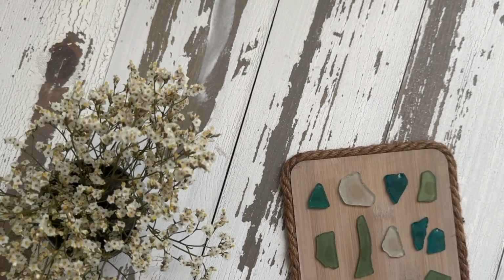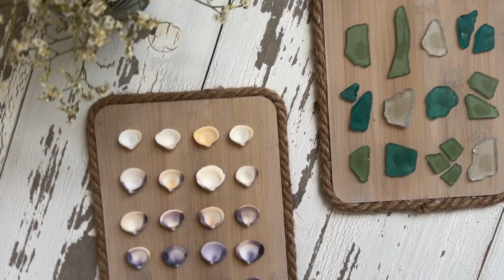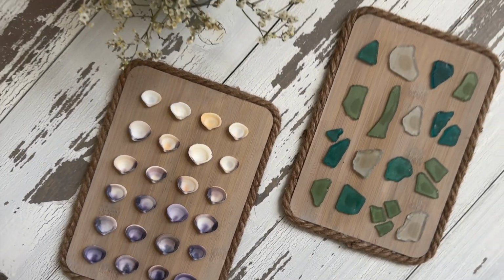But then that's it. Here's my little nautical sea glass and seashell specimen art. And I don't think it looks like it's made on a cutting board at all.